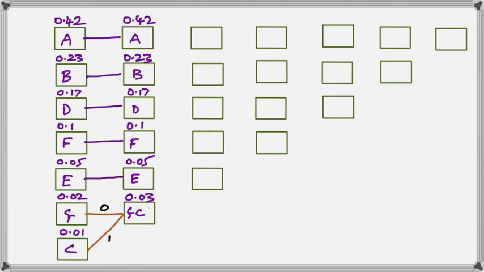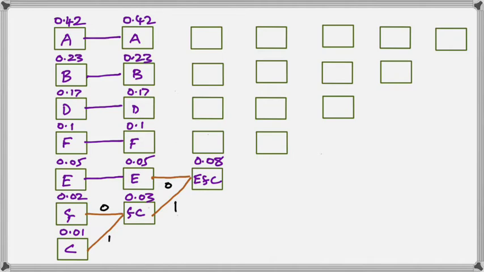Once that is done, we can put horizontal lines and write back all the symbols and probabilities just as they occurred. We proceed by adding the bottom two boxes, and once again the sum probability of the two is 0.08, which is less than 0.1.